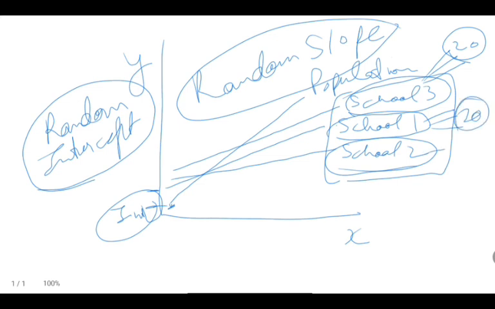So this batch of 20 students will have a particular regression line with a different intercept and slope, which varies compared to other schools, right? So this becomes a second level factor, where school is the second level and student is the first level. Now that you have understood what random intercept and random slope are, and what the fixed intercept, which is the population intercept, and the fixed slope, which is the population slope, are, how do we execute and assess this model?